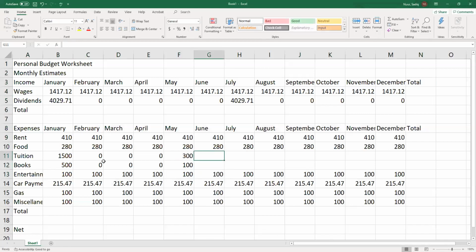Then in June, you had zero, zero. Then in August, you paid $1,500, and then the rest is gonna be zero. You can just type zero, and then we're gonna type zero, and then we paid 500 for the books, and then zero and zero. So that's how you're gonna be typing numbers and text into the cells.